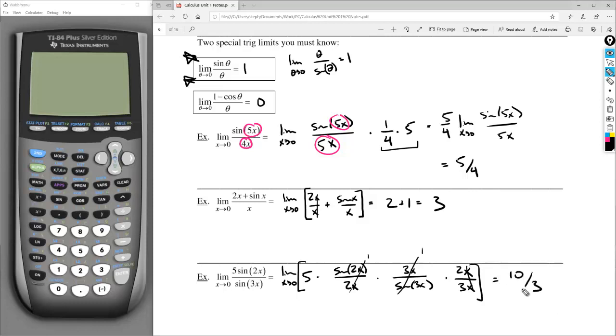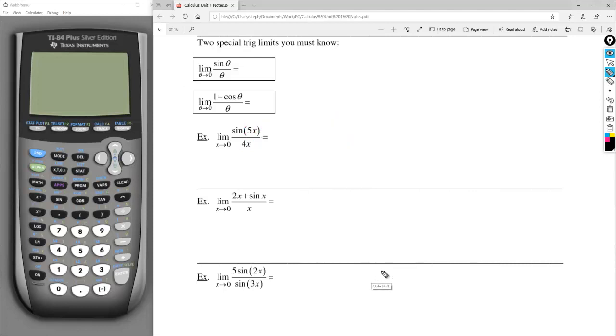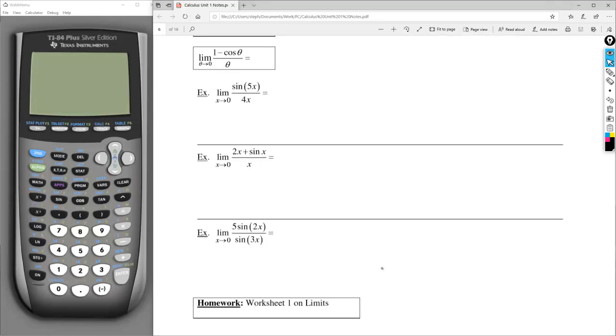Right? Super simple. I would highly recommend that you write everything out. Right? If you expand what you're given, so you take your expression and you expand it, just give yourself more space to work with. I think it makes it much easier. It makes it easier to see. So that is how you use your special trig limit. That's how you use this. Again, this is the more important of the two, so that's what we need to practice.